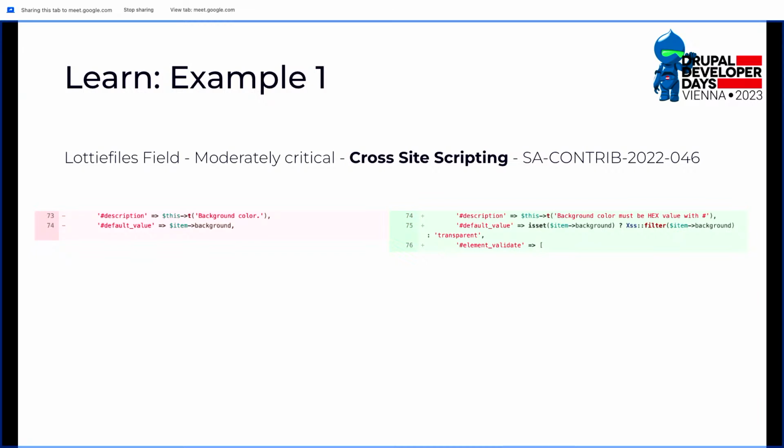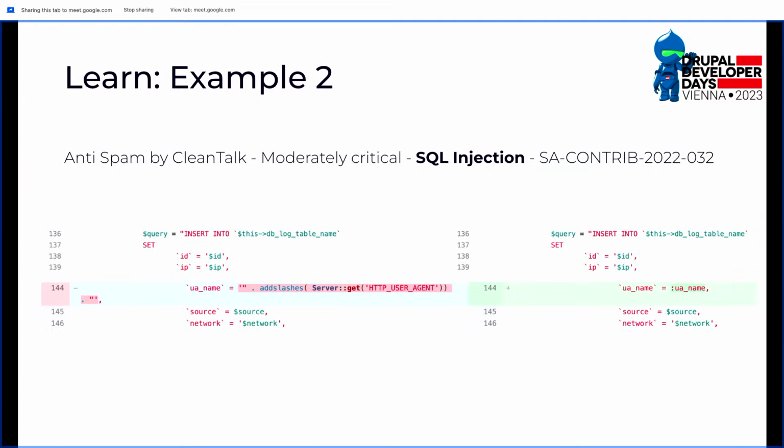Quite an easy fix, but it's there in this maybe highly used contrib module. Or, for example, SQL injection just takes directly the user agent. That can be anything. So you just use a parameter in the SQL query. Easy replacement.